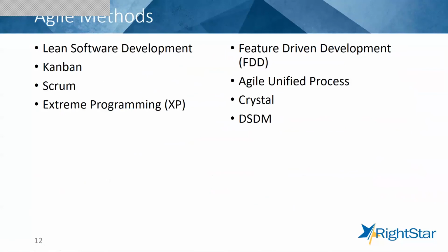Within Agile, there are a number of methods or methodologies. You may be familiar with some or all of these. I will touch on two of them, Kanban and Scrum. Those are the ones that I have the most experience with, but these are all just different ways of applying Agile methodology. And again, it's primarily focused on software development, but it can be applied to a number of different things. So, for example, the projects on which I work are not necessarily software development, it's more software implementation, but we do and can take the same type of iterative approach.